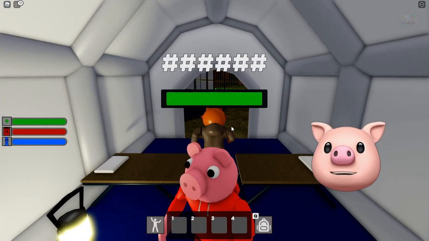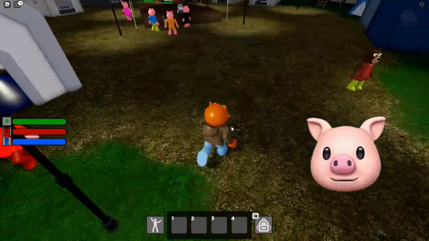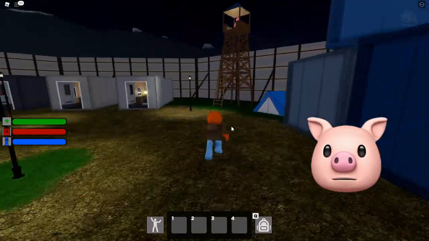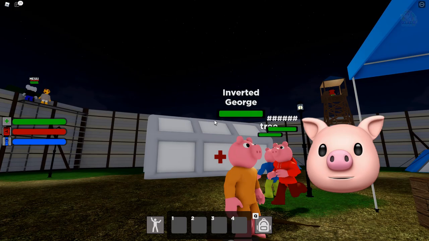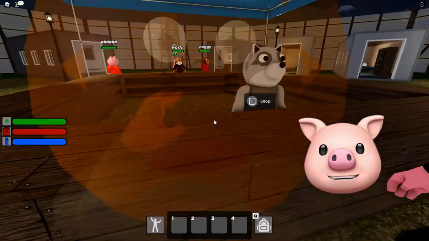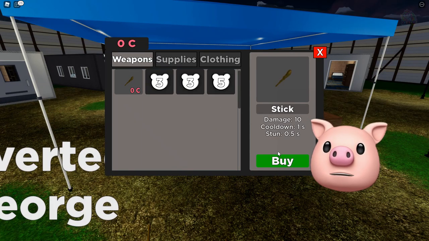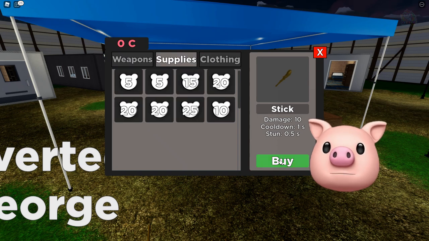Okay, now we are loading in. I haven't played this in a long time. Okay, so this is the base, a safe place. Cool, George, Inversor George, tree, tags, foxy, doggy. Hey, look, it's a shop. What can we buy? We have zero. Okay, we can buy that. Supplies, clothing, supplies.